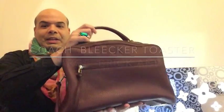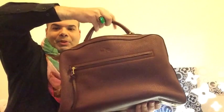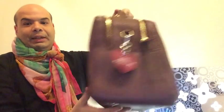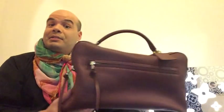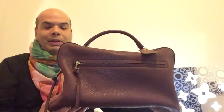The second bag is a newer one from Coach. I believe this is called the Toaster bag — it might be part of the Bleecker line. I'll do a full review on this one. It's a very soft pebble grain leather, and I put a little Coach tag on there. When you have things in it the bag keeps its shape fairly well; without anything in it, it tends to be a little slouchy. It does come with a full crossbody strap, though I just store those in their dust bags.